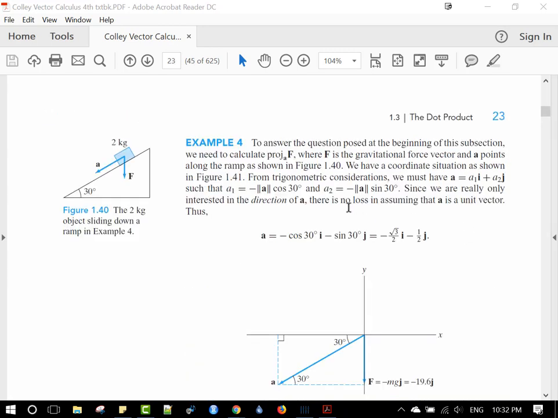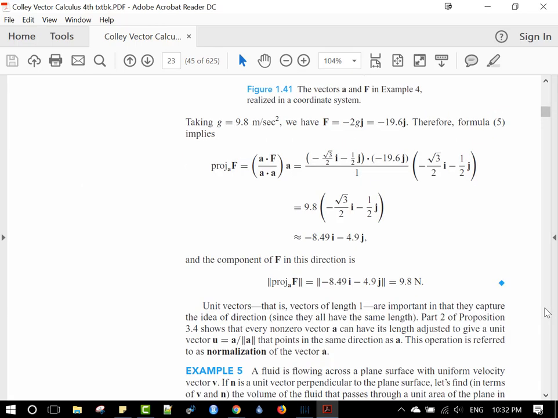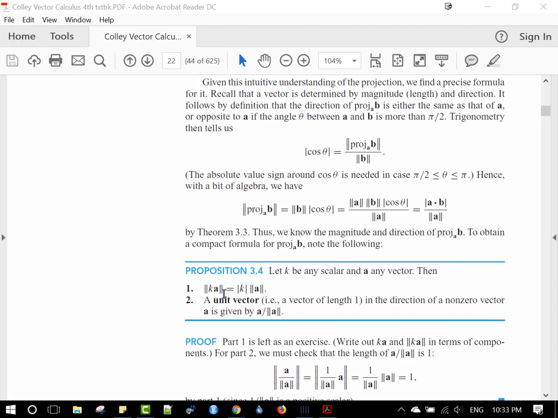So here's an application in physics. We don't need to do that. I think this is in physics. Yeah, gravitational force. So I'm not going to do that. You can look at it. Let's just read this though.